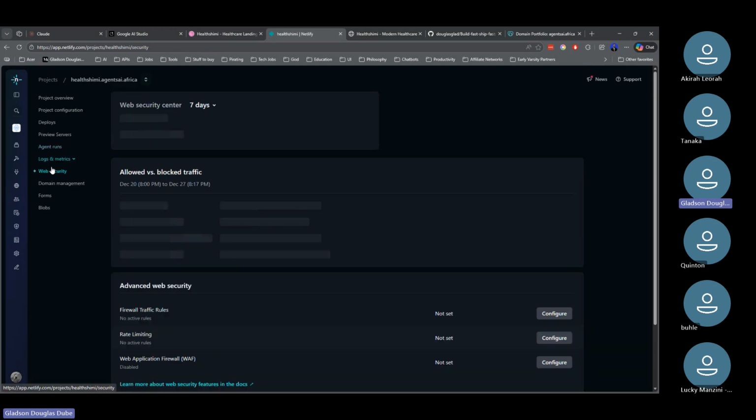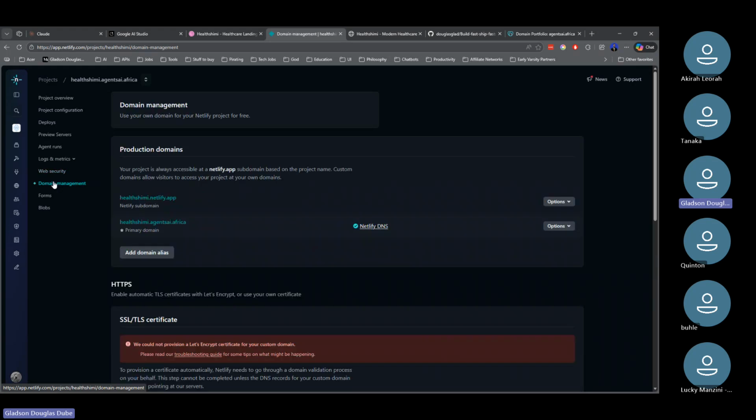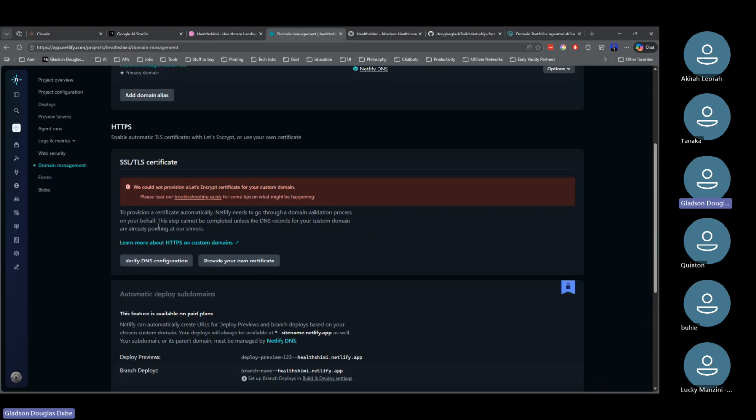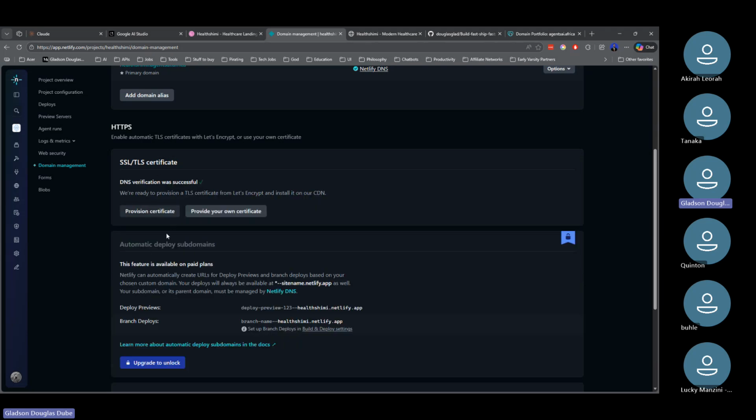Let me just refresh the page and see. All right, seems like it's set up. We could not provide, so provide your own verified DNS. Let's do this, because that security warning is very important. You don't want people visiting your website to see that this website is not secure.